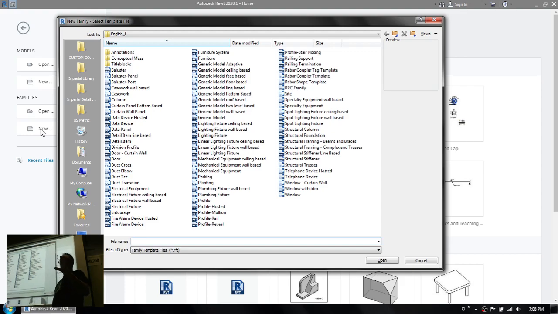So there is a special family in here. It is the face-based family, generic model face-based. The nice thing about this is that you can stick this thing onto anything. If I were to take that decorative brace and use this face-based template, I could stick it onto the trim of my window, onto the wall, or onto the glass. And if that window moves back and forth, that brace is going to stay stuck to it because it's a face-based template. This is special, so you folks should be aware of it because there's lots of neat things that you can do with it.